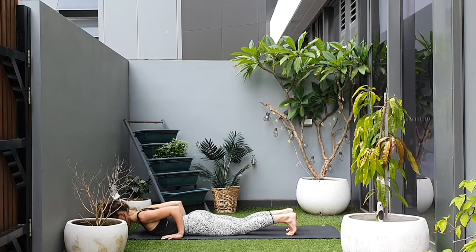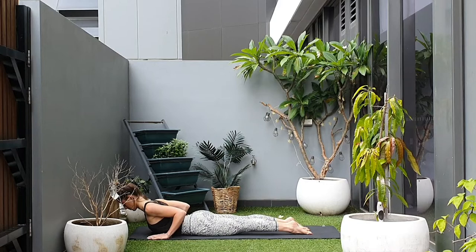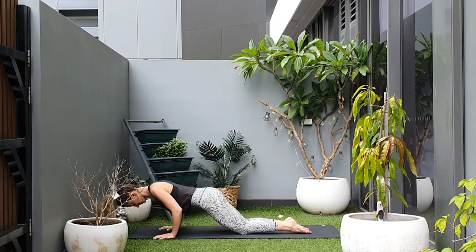Untuck your toes and press the ground with the top of your feet. Suck the belly button to the lower back and begin to peel the chest off the ground, low cobra. Bring the shoulders back as you open the chest. Then lower down to the ground. Press back to tabletop, then to down dog.